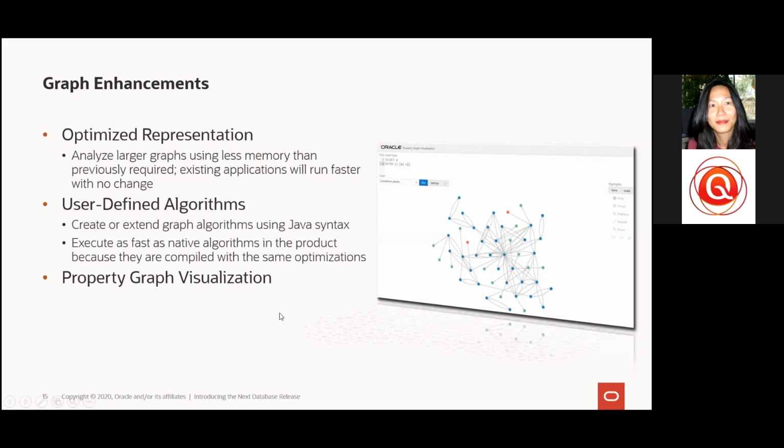The other thing that I want to talk about a little bit, in terms of a theme that you'll notice as I talk about other features, is that we realize Oracle oftentimes introduced really sophisticated, complex capabilities that would be really beneficial, but they're difficult to use. And so one of the things we are now keeping in mind is how easy it would be for our customers and partners to take advantage of this. Whenever we create something new, one of the things we check off in our checklist is ease of use. And to that end, we have a new property graph visualization studio for Oracle Graph that you can use. So somebody who is fairly new to this area can take advantage of a tool like this to learn about graph maps and so forth.